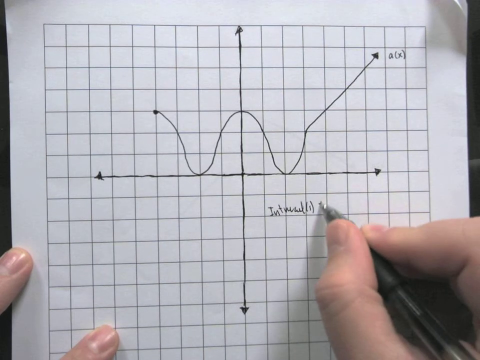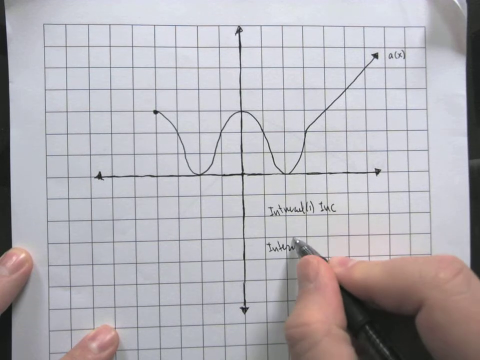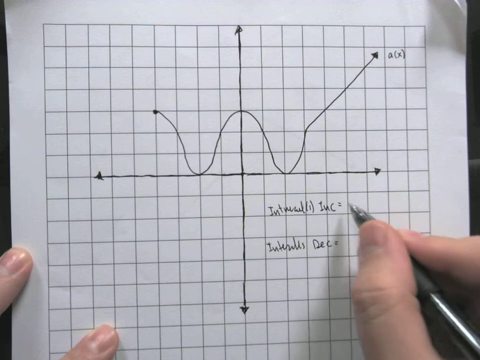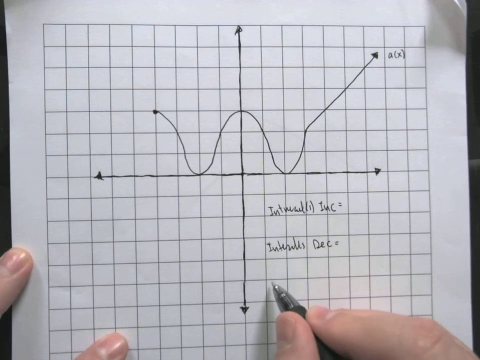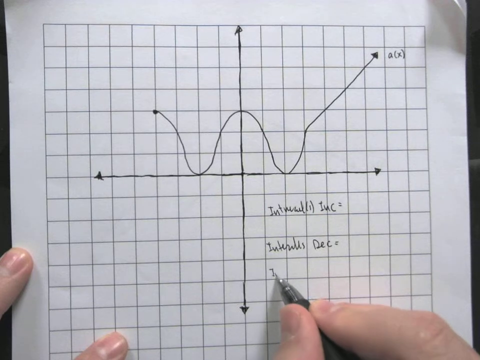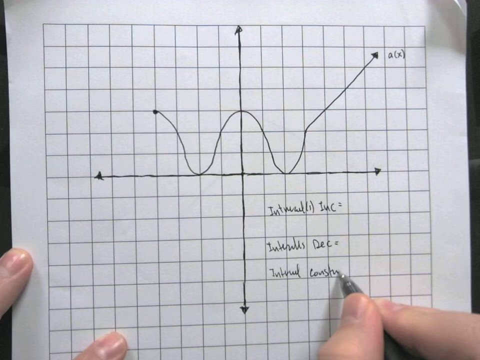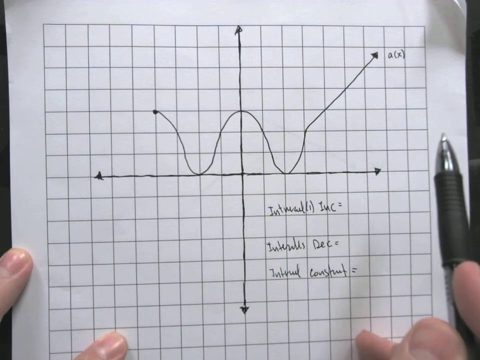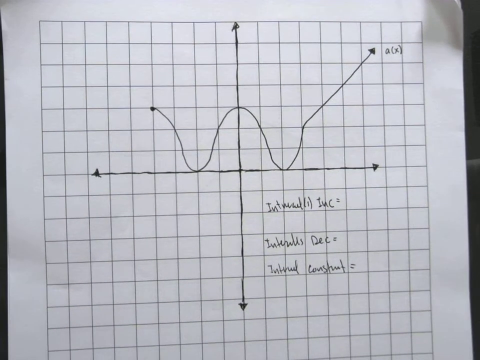Intervals. So increasing. I'm actually going to list all three of these. This is slightly different than how the homework has it laid out, where you're doing them one at a time. But I think for us, just in this example, it might be helpful to look at all of these at the same time. We'll go on our graph from left to right, and as we hit a particular interval, we'll include that as either increasing, decreasing, or constant.